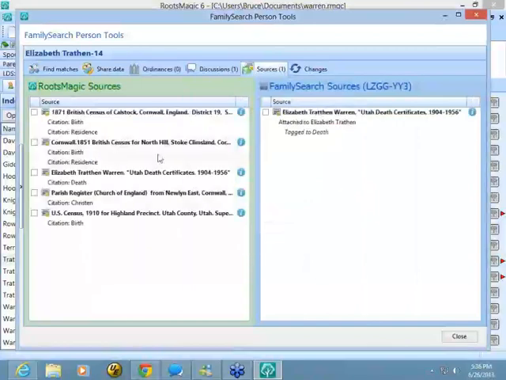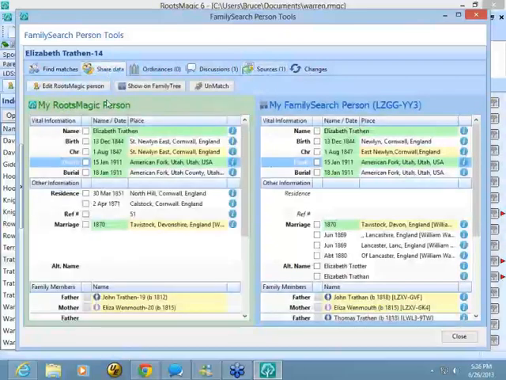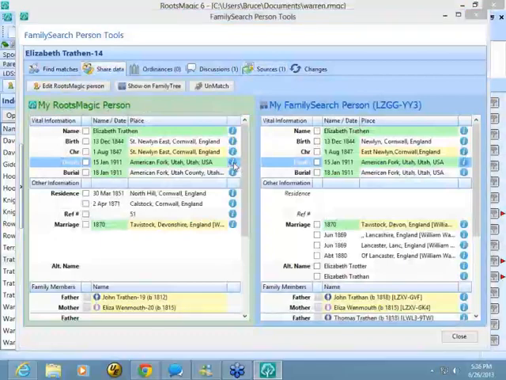And now there it is right there, I have that source brought over from FamilySearch and attached to the death. Okay, I'm going to switch temporarily back to that share data screen. Okay, there's that death fact. If I click right here now, there it is, there's that source.